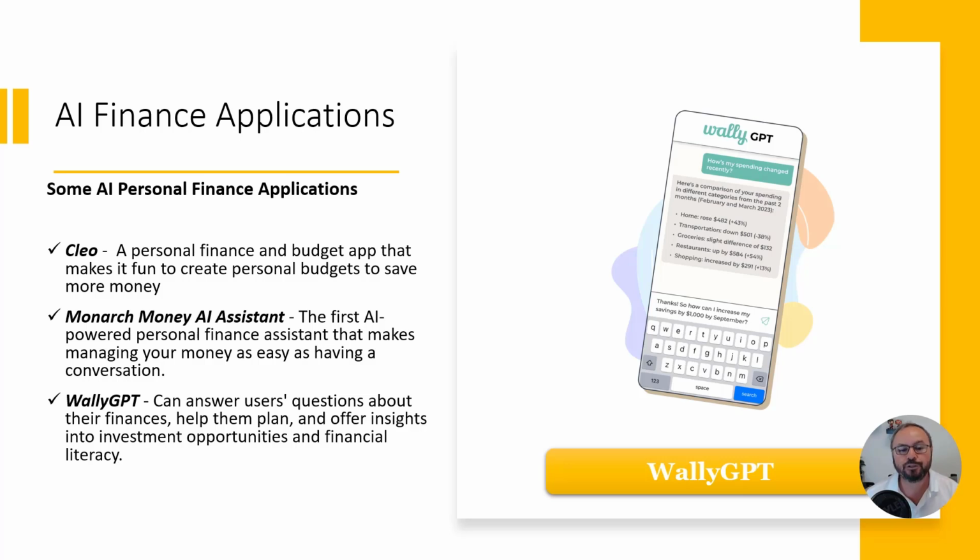The first one is Clio. This is a personal finance and budget app, and this is really more intuitive, especially if you're new to finance. You want to get sort of like what I call the prompt approach where, okay, you ask a question, you get prompted, what do you need? Do you like red, yellow, green? Okay, you say, I like yellow. Then it'll give you advice based on yellow companies, just as a simple example, right?